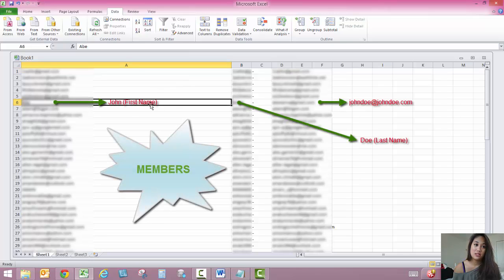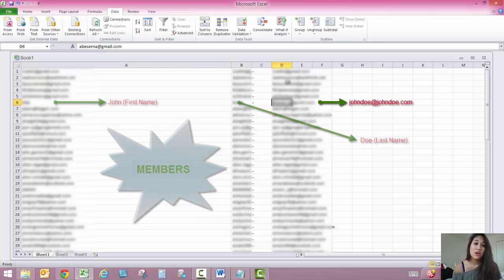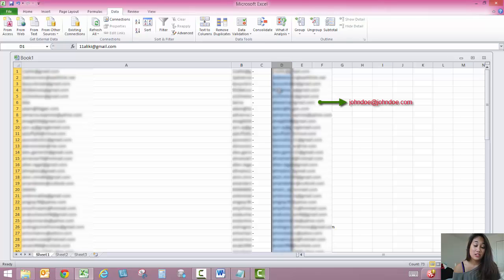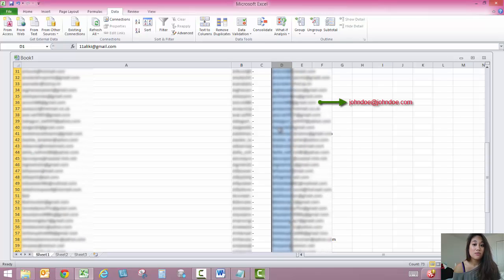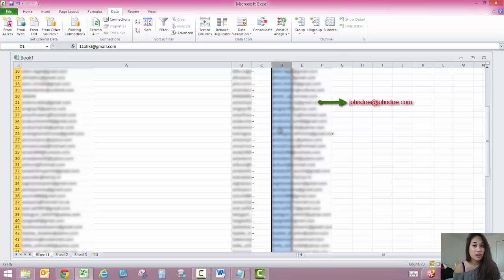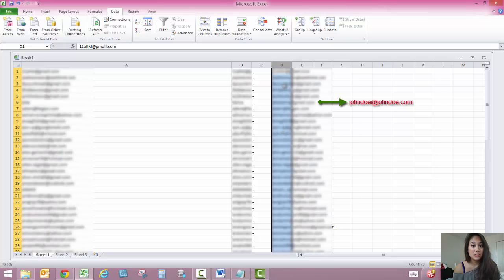So in this case, I have a first name, a last name, and an email address. So column D contains all of the email addresses in the format that you wanted, and you can safely take column D and import that into wherever you want to import your exported file.